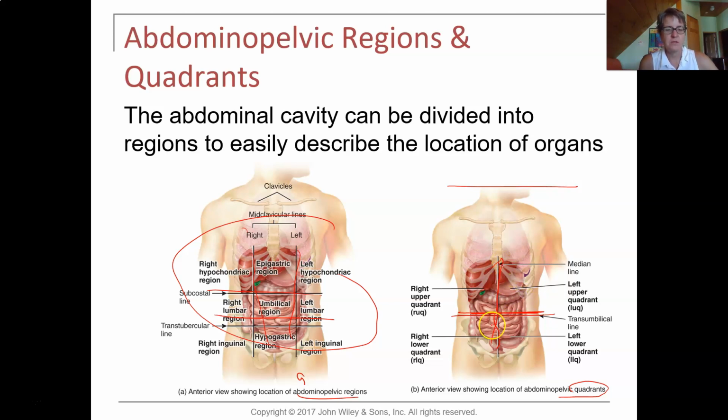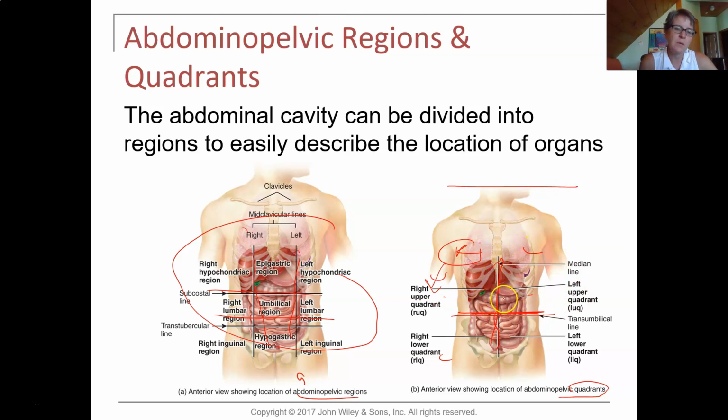Anyway, so when you do that, now look, you cut it into a left and a right, right? Because we have this line and it's a left and a right. And then you cut it into an upper and a lower. But do you see how this right isn't your right? It's the person's right, because this is his right hand when he's in the anatomical position.